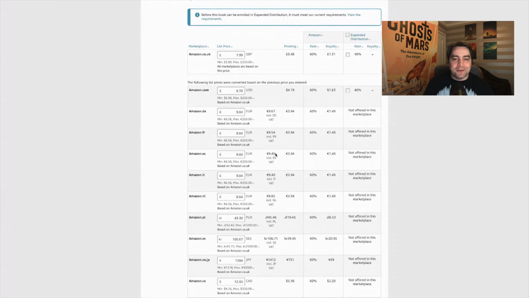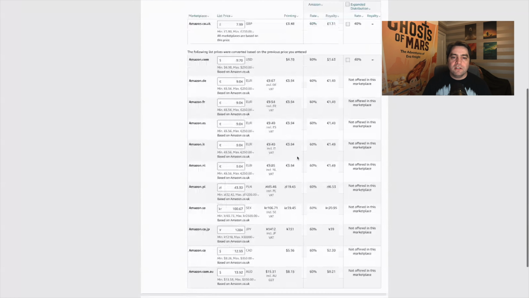I think you do well to sell a paperback for that much, but maybe there's people out there that are able to do that. You can see the printing cost that we just had a minute ago. You can see the royalty rate that you get, and therefore the actual royalty that you get from the sale of a $7.99 book is £1.31. Now you can obviously change the price of your book, and you can see if I do that just now on screen, it should then alter the price of the royalties.